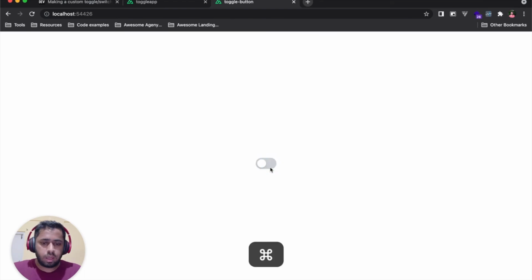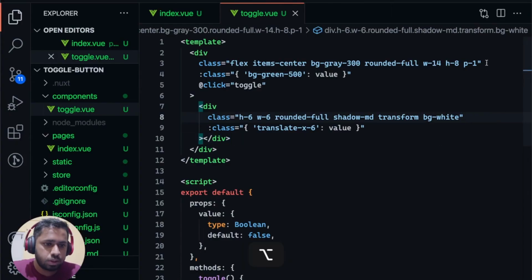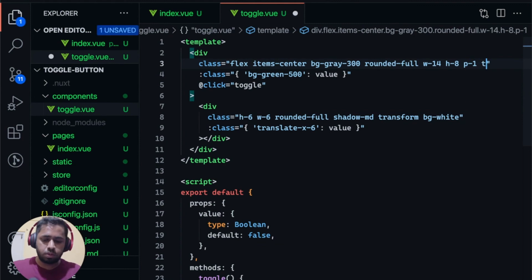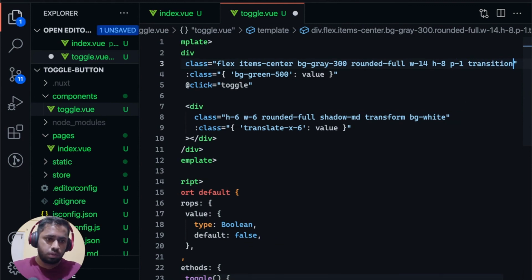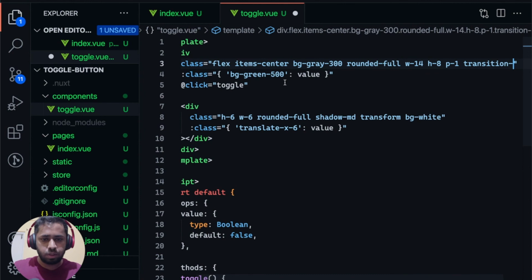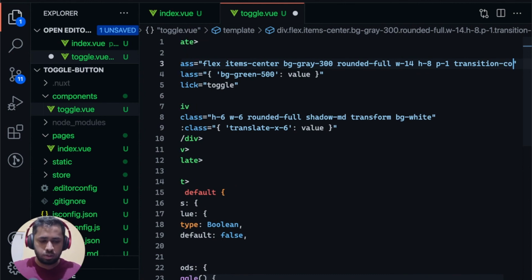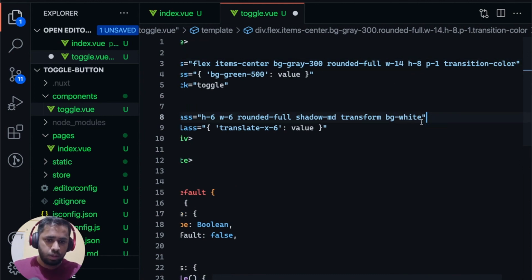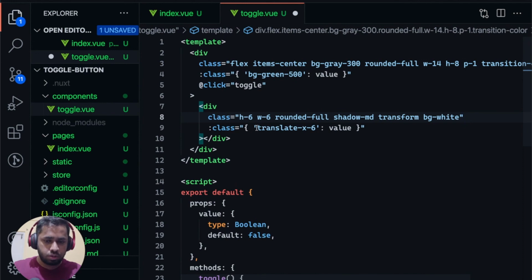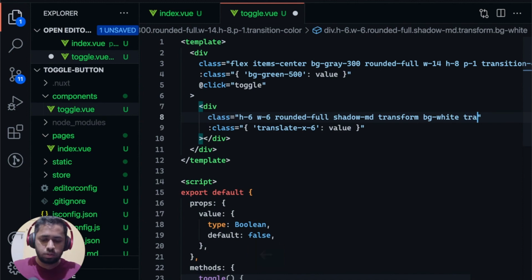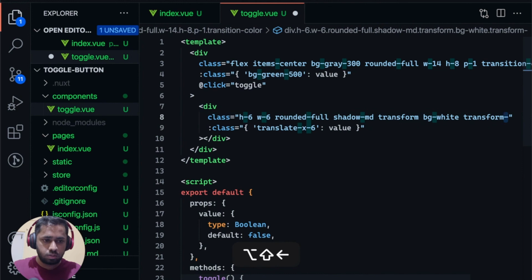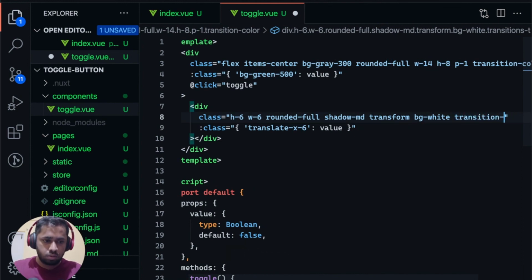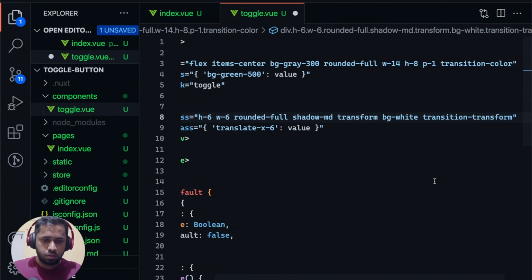Now, in order to animate this, Tailwind has built-in transition classes, which I will put here. Transition, since we are changing the color here, we'll use transition-colors. And since we are animating the translate value, what we can do is use transition-transform.